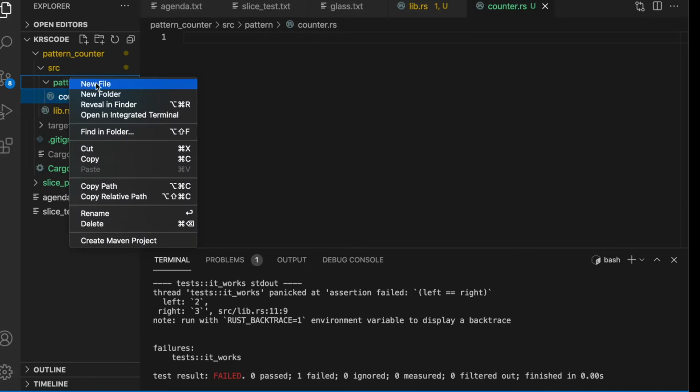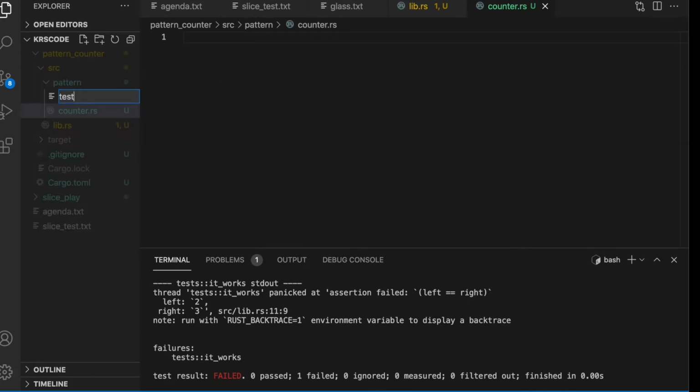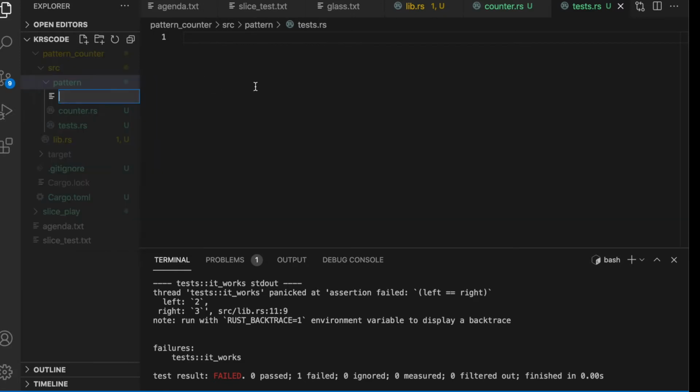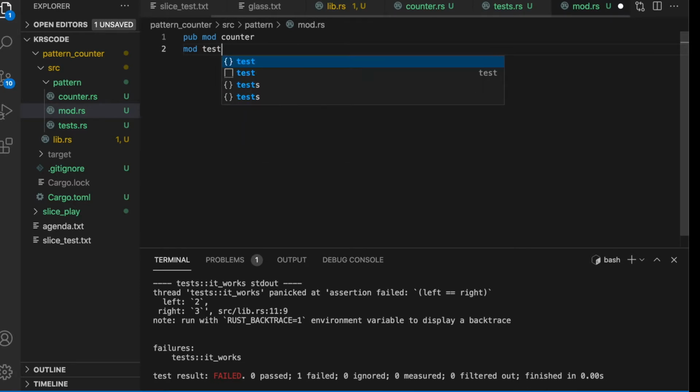Within the pattern, let us create our test.rs where we are going to house all our tests, and there is going to be a mod file where we are going to pub mod this counter, and then we won't pub mod that, we will normally provide a mod of this test.